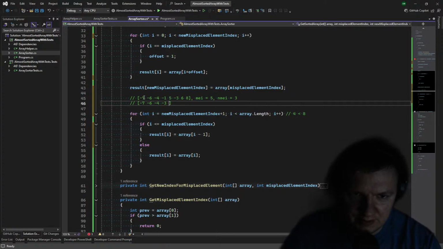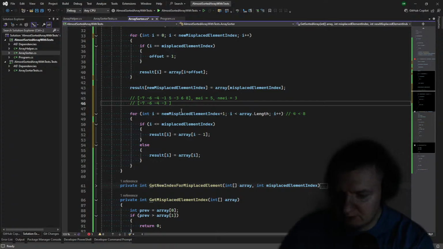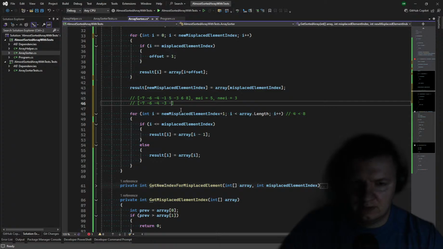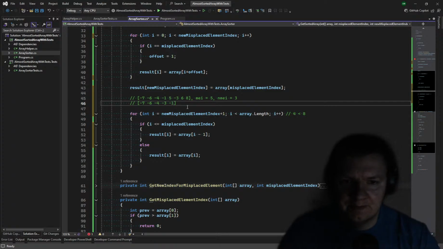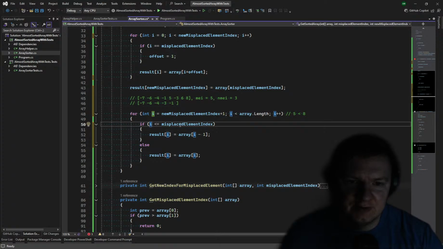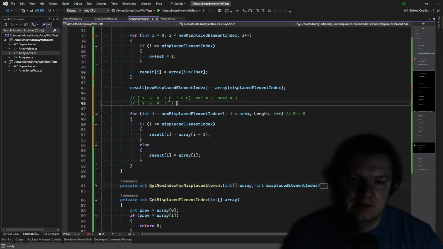So 4 and here is 3 and -1 goes here. -1. 5. 5 is less or equal to 5, so it goes here and uses 5.